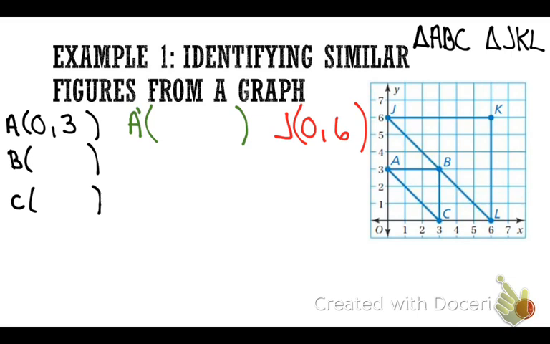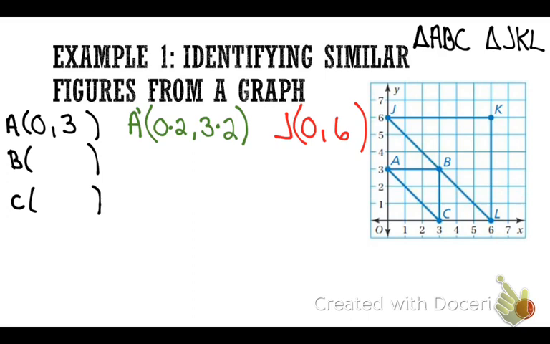All right. So what could I do? Well, 0 is not going to really help me much. How could I get from a 3, multiplication or division, to a 6? Multiply by 2. And would you agree 0 times 2 is 0 also? So for point A, and guys, this middle step is not one that you would have to show on a test, but I'm showing you the why behind why this is actually a similar figure, and it'll make more sense once we do them all. So to get from A to J, I multiplied x and y by 2.